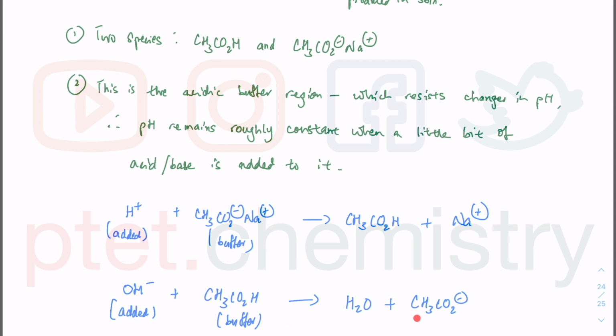These things are balanced in terms of atoms. These things are also balanced in terms of charges. So OH minus take away H plus, and you're left with the conjugate base CH3CO2 minus. And guess what? This is the other substance present in the buffer. As this is the other thing present in the buffer, you're not creating something new, you're just making something which is already present in your two component system. Okay, so that's how the pH remains roughly constant, because something from the buffer will react with the H plus or the OH minus that you add in order to give you the other substance present in the buffer.